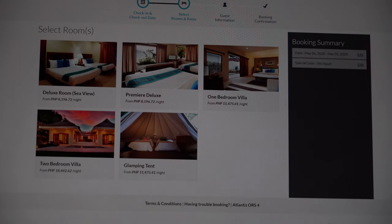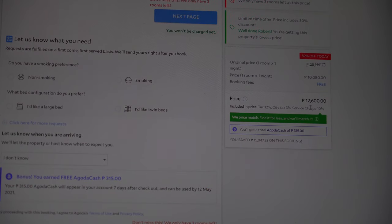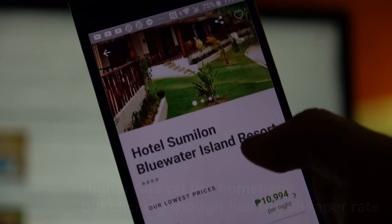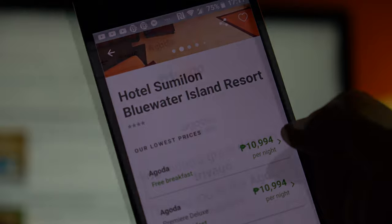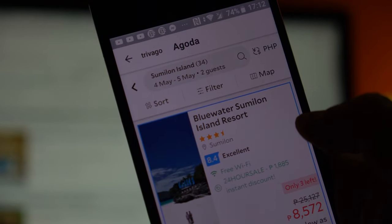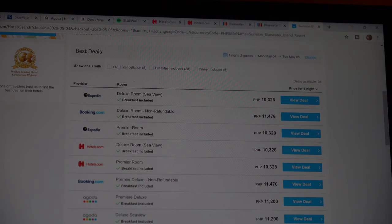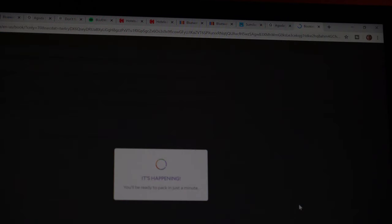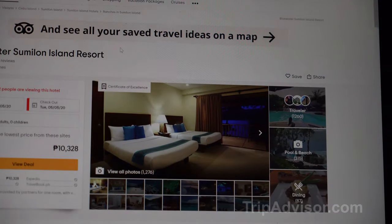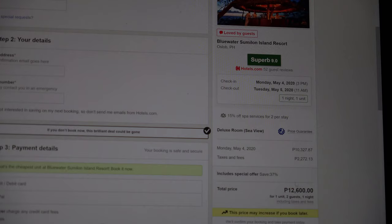On the booking site you can see the rooms and starting prices — these are net rates, so when you book it adds taxes, which in this case brought it to around ten thousand pesos. Checking Agoda had rates starting from ten thousand and eighty, but with taxes it was twelve thousand six hundred. Interestingly on Trivago it was showing Agoda from eight thousand five hundred without taxes — you had to click through from the home search page. These things really make me question whether you're getting the best rates on certain websites. As always, I say check multiple websites.